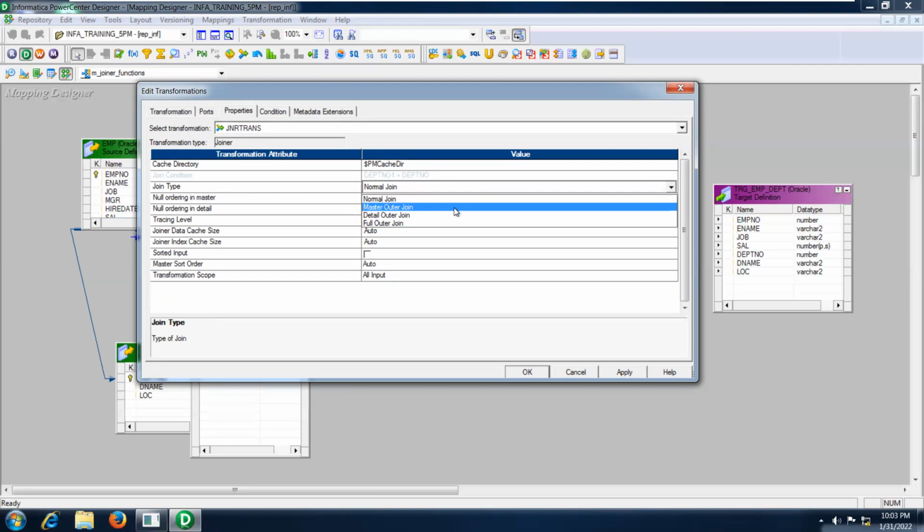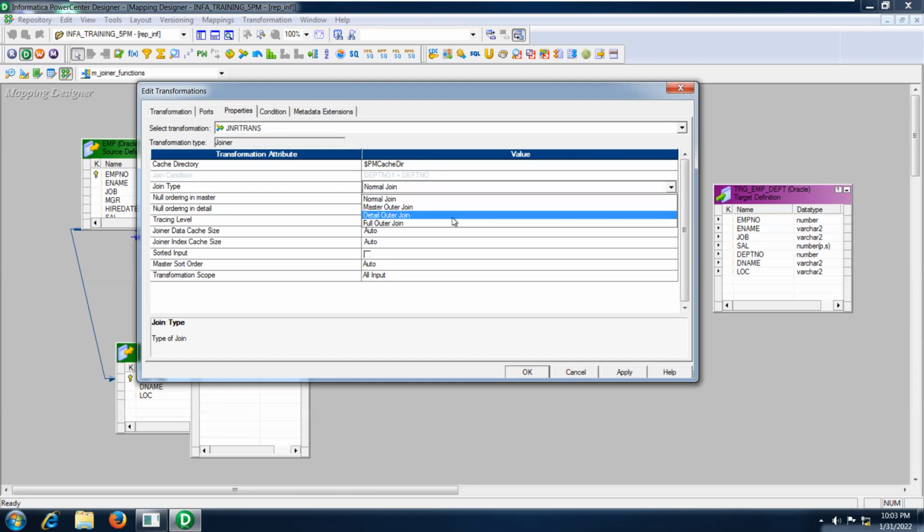Master outer join: what will it do? Whenever you choose master outer join, it will take matching data from the master and non-matching data from the detail. It means only matching data we extract from the master, but matching and non-matching data we extract from the detail.